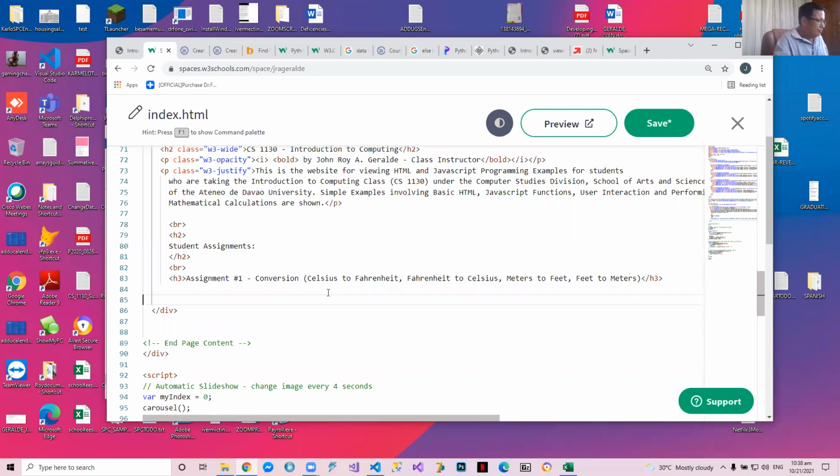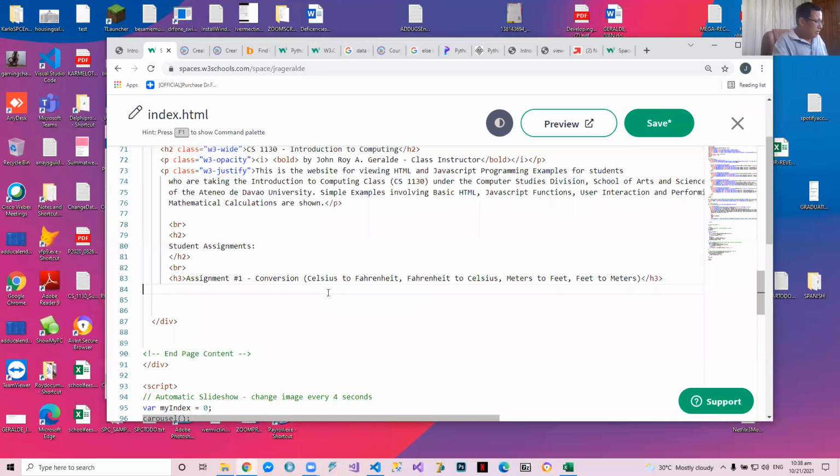Assignment number 2. It's here now. Sorry. Assignment number 2 is income tax calculator. Okay. What's assignment number 3? There's something wrong with my ano. Is there something wrong?